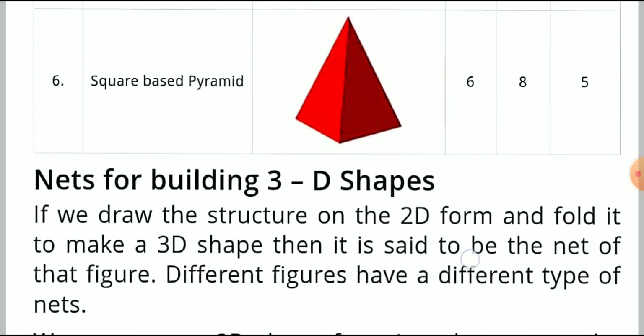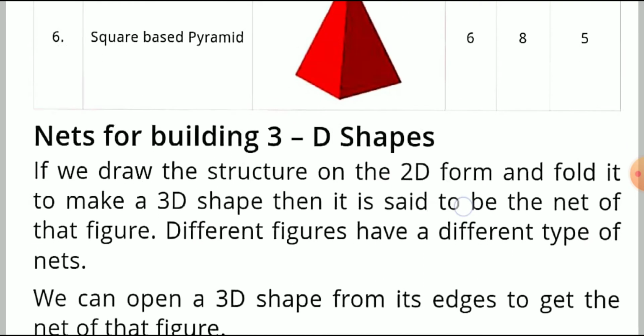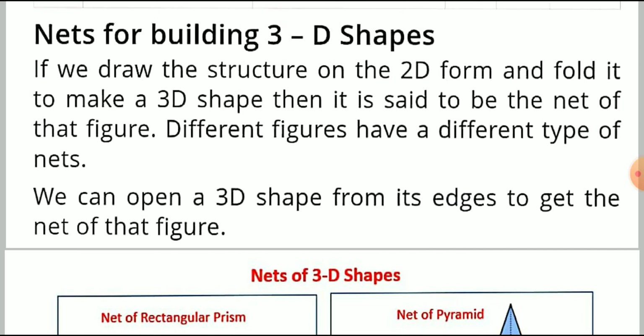now nets. So what do you mean by net? Badminton net, correct? No, net is the 2D representation of any kind of 3D solids. I'm going to give you one example of it. Take any box. You can take a matchbox. Then open it. You will get a 2D shape, some kind of rectangle you will see there. Then afterwards some points which are folded there you will get. So that is known as net.